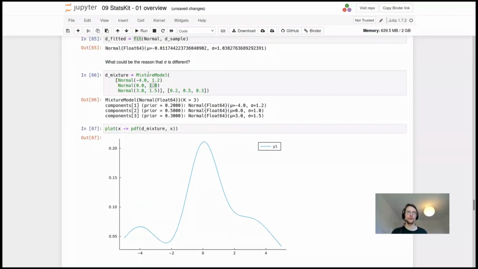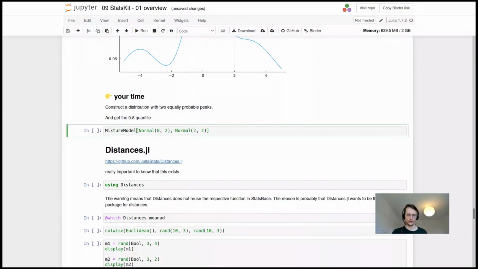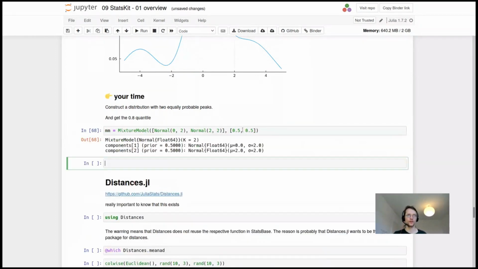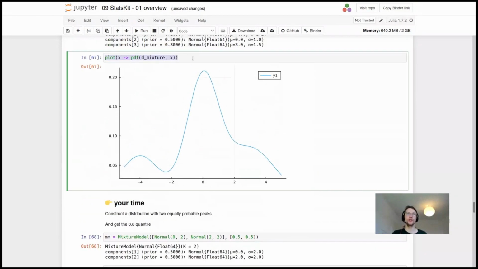So now I want to get them into the mixture model. And to ensure that they are the very same, I also make them have the same weights. Now let us plot this.